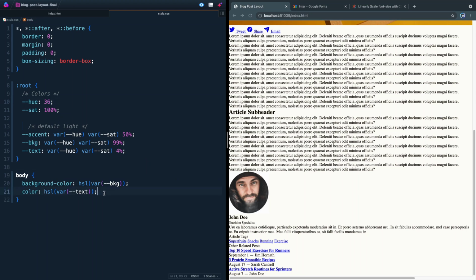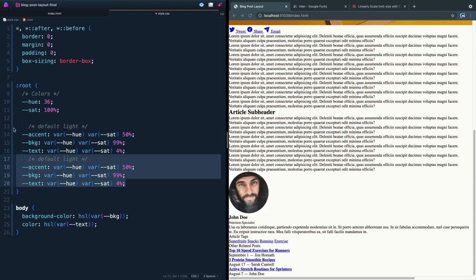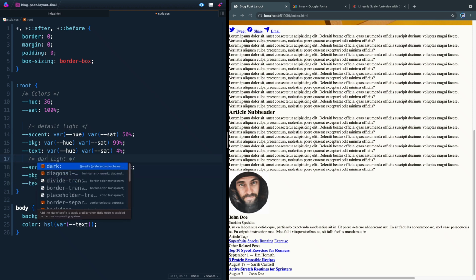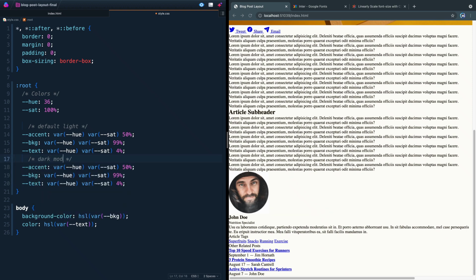Now let's finish out the light dark mode, because it's actually not that difficult. We've got a default light, and now we're also going to have a dark mode. So dark mode just like this, and all we're going to do is change these. I'm going to grab each of these by hitting Command D after selecting the first one, and then I'll hit back two dashes and a dark. We're going to change these to be their own different colors here.